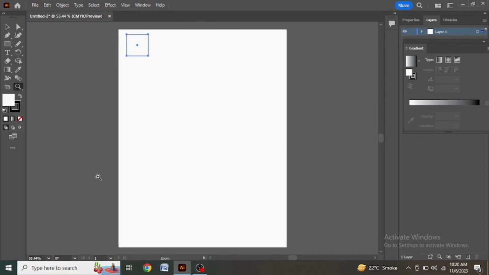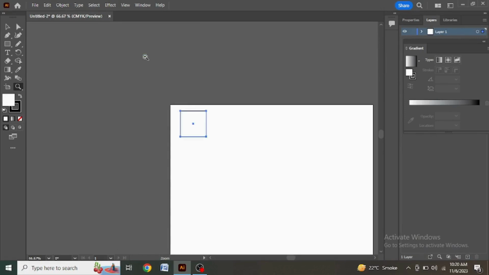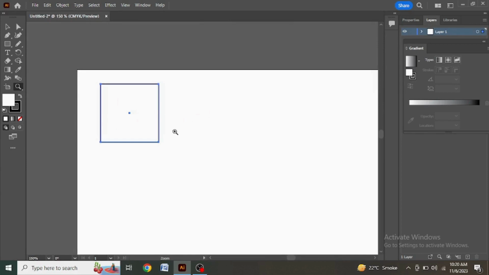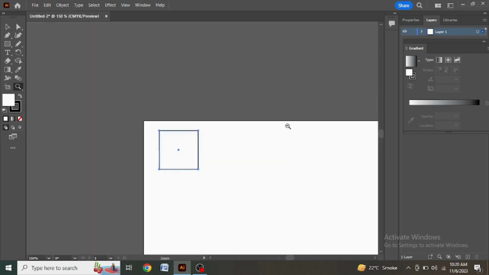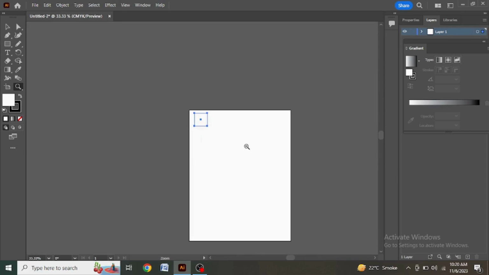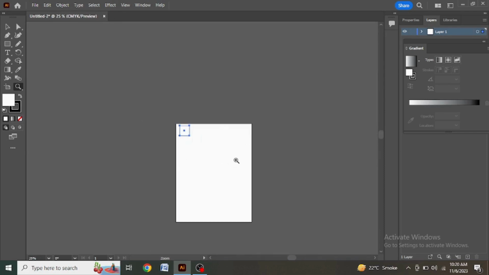Guys, you can see if I select this zoom option, I have this here. If I click on this, it zooms in. But if I press the Alt button, you can see the minus option, and if I click here, I can shrink its size.